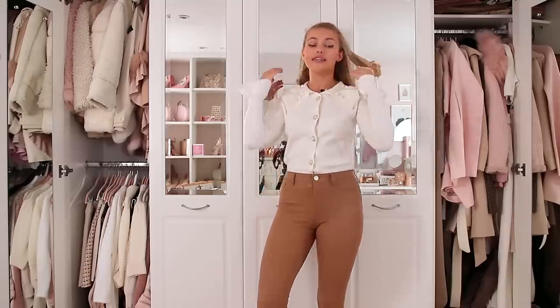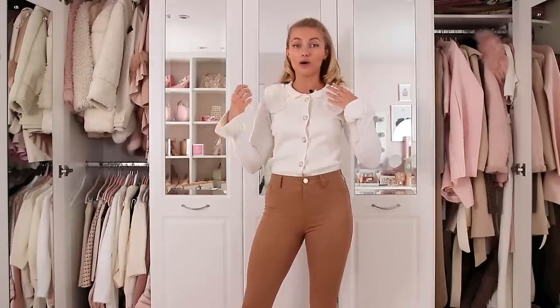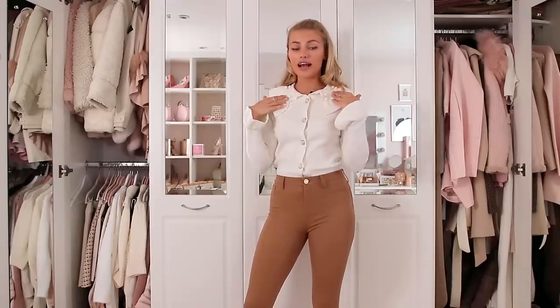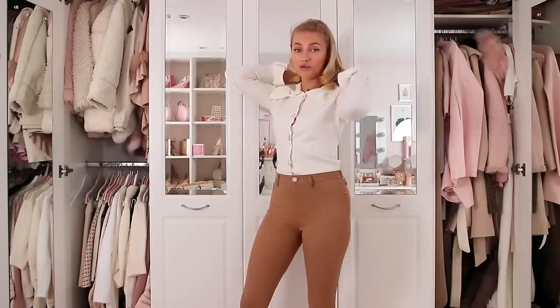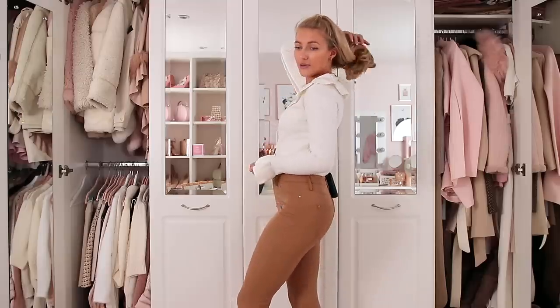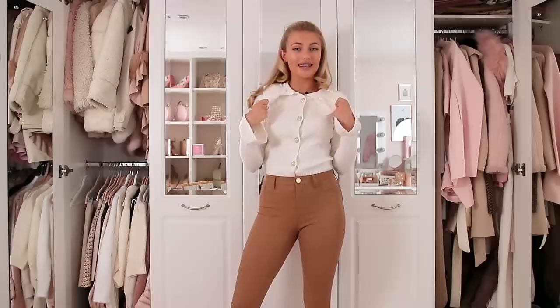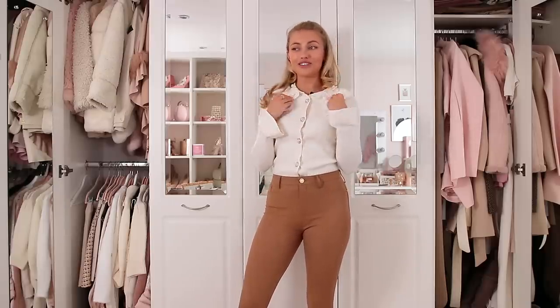And then the best bit is this exaggerated collar, a bit like the Topshop one. You'll have to click on the link and look at the picture close up, but it has a little chevron detail and little pom-poms all around the collar, which goes all the way around the back. You guys can kind of see the back like that. I kind of like it because it reminds me of the polo, sporty knits we've seen all week, but it's just a really super girly, adorable version with the pom-poms.